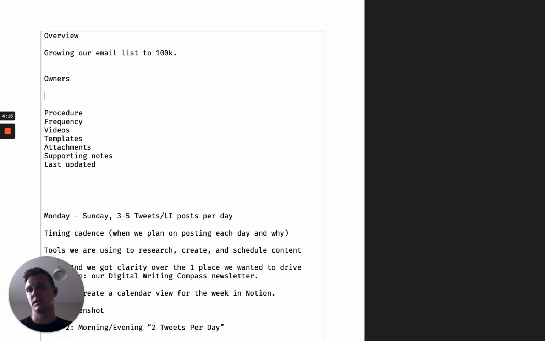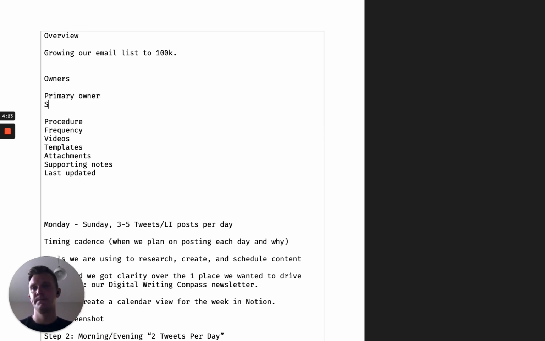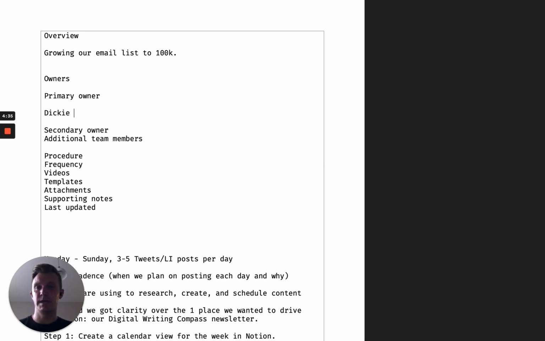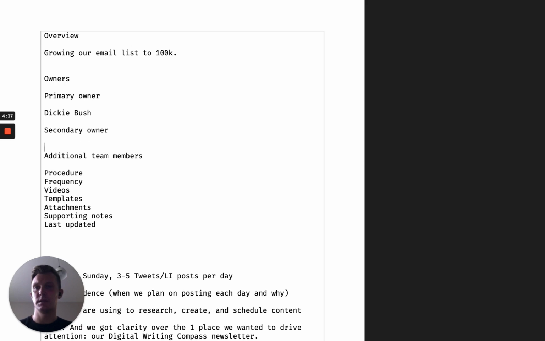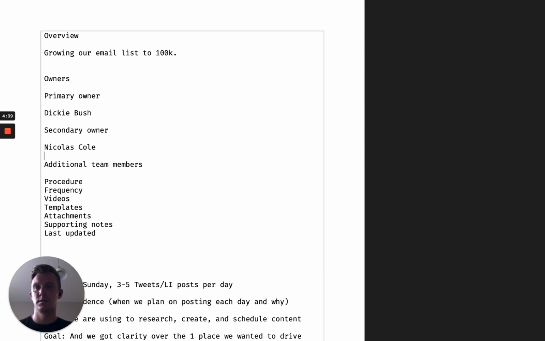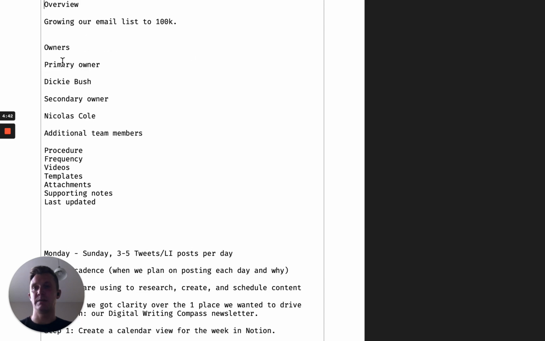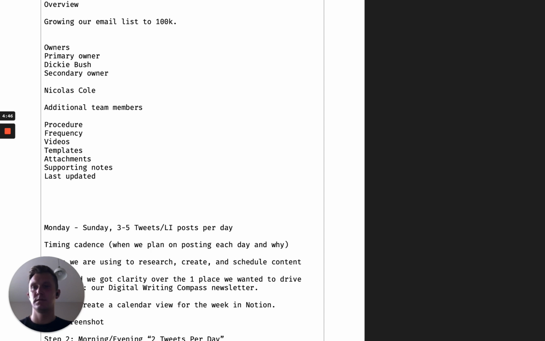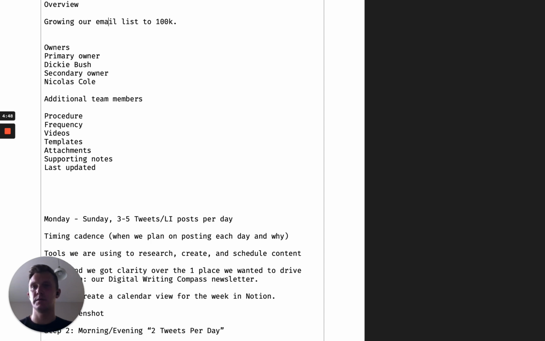Owners are going to be Vicky. So we can have primary owner, secondary owner, additional team members. In this case, I'm guessing that Dickie Bush is going to be the main owner, Ship 30, Nicholas Cole will be the secondary owner. Additional team members, I have absolutely no idea, so we'll just leave that as is. This is very messy, but so be it.